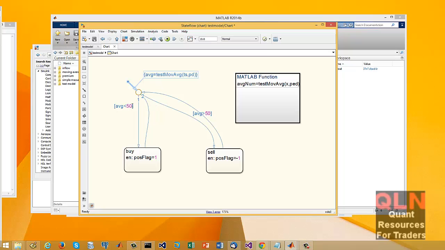we have to set two conditions. If the average is less than 50, set, I don't know, the buy state, and if it's greater than 50, set it as a sell or whatever. It doesn't matter. But at the end of the day, there is a flag we could set, of a 1 or a -1 depending upon our buy or sell.